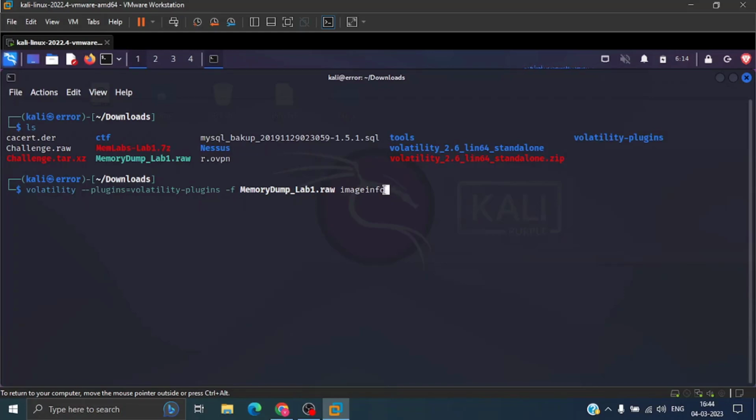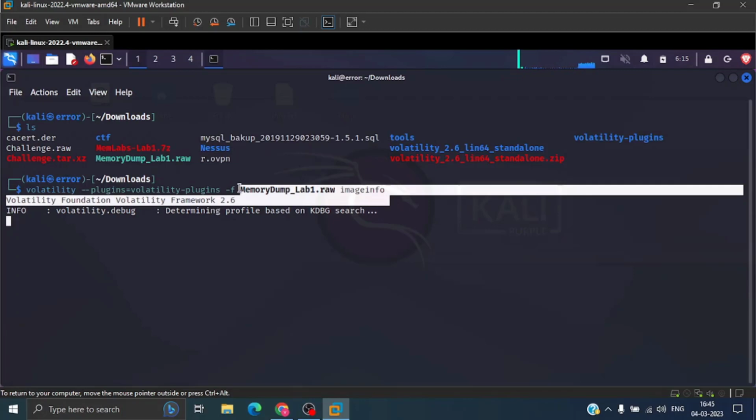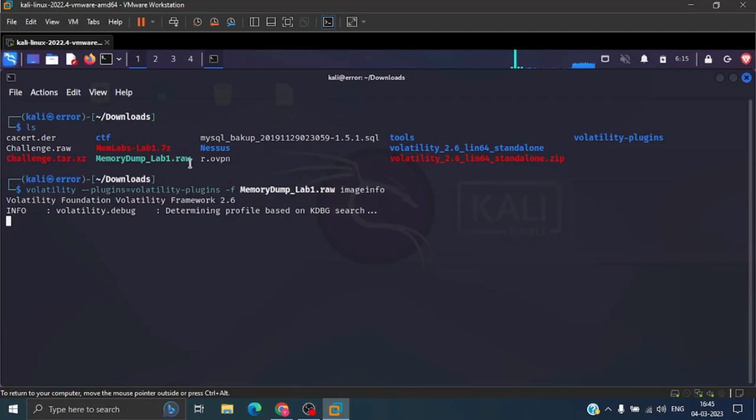In Windows 10 there are also lots of profiles and versions like Windows 10 Education, Windows 10 Pro, Windows 10 Enterprise. So we always have to first check which profile of the system this file contains.